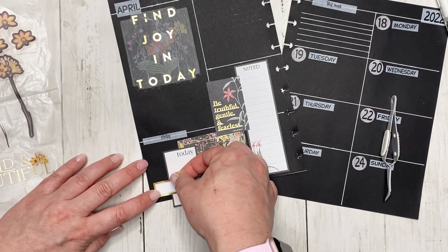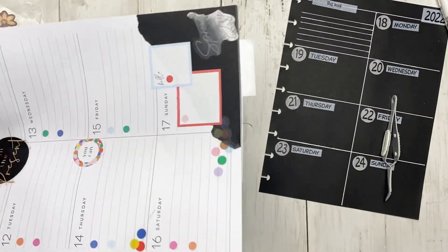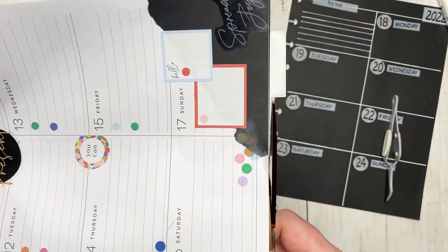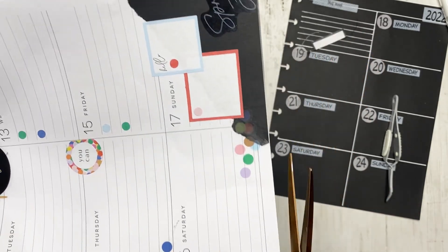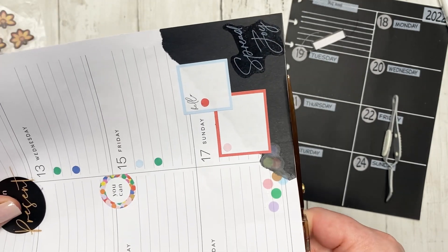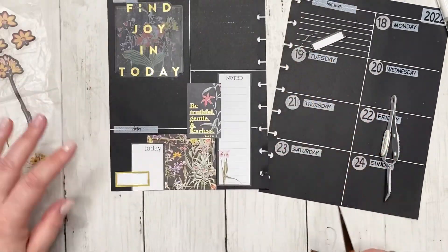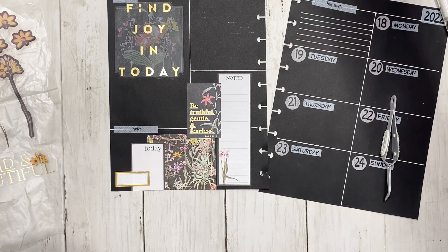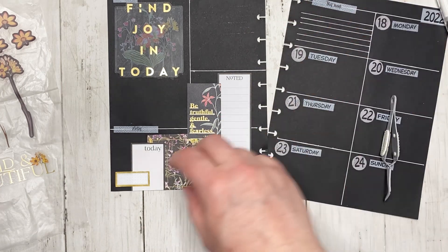I'm not super happy that it's blank paper. I'm going to intentionally have to cut something off here, and then I want to do one right here — I just want to give it a different look. And then we're going to trim off the bottom. Vinnie was being ignored so now he's sending in Duke! It's also like 11 o'clock at night when I'm recording this. I really really like that.